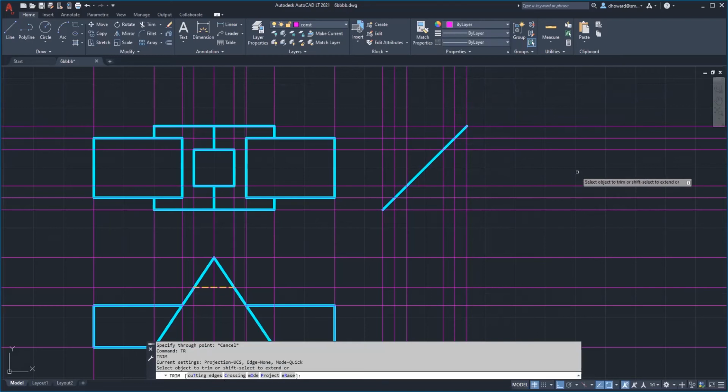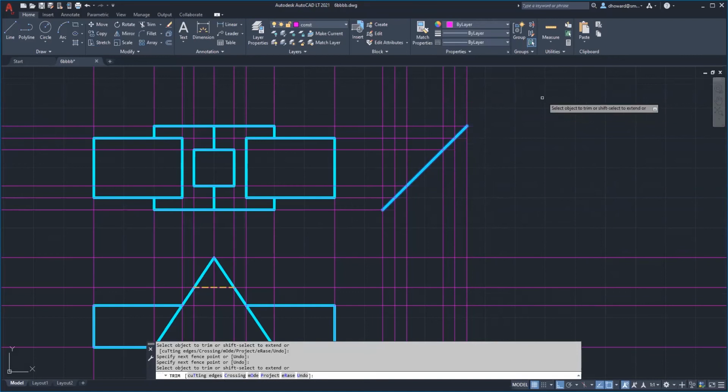If I type T and then enter, it allows you to choose a cutting edge. And I'm going to choose this transfer line. Click on it and then hit enter. And now anything I click trims away to that line. So that creates kind of a neat effect where it really is just reflecting that information down.